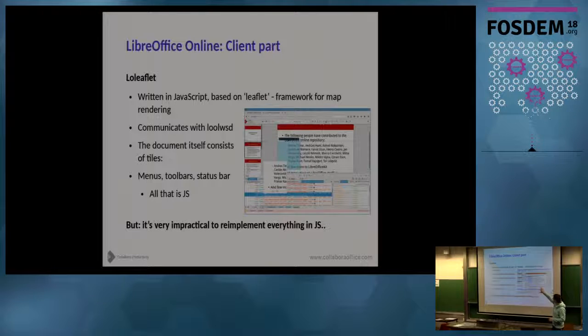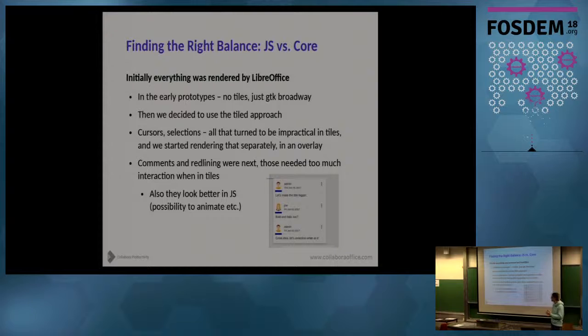But the document itself is not the only thing in there. You can also see the toolbar, menu bar, status bar, and other things that are in JavaScript. But of course, it's very impractical to implement, or re-implement, everything in JavaScript. So we had to search for the right balance between what has to be in JavaScript and what has to be done and rendered by the LibreOffice core.